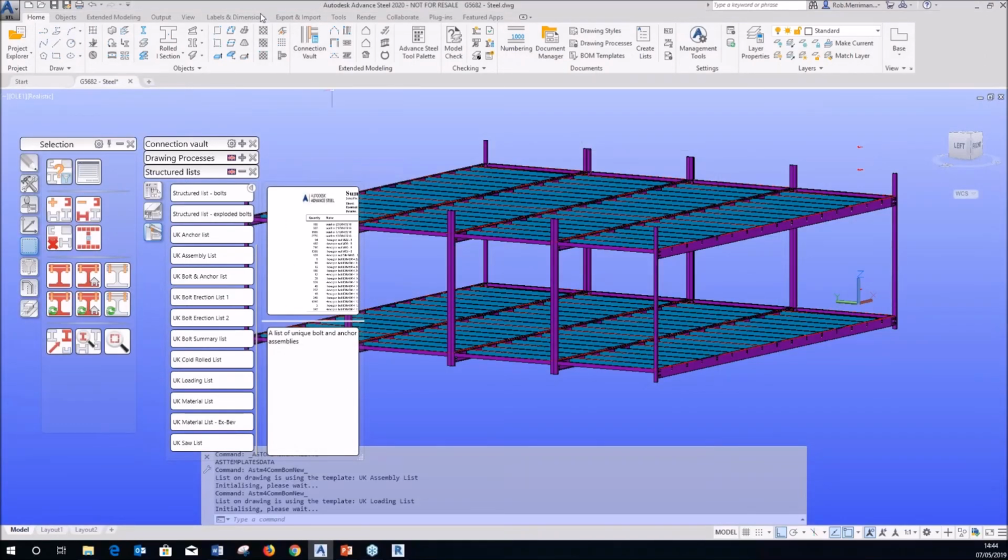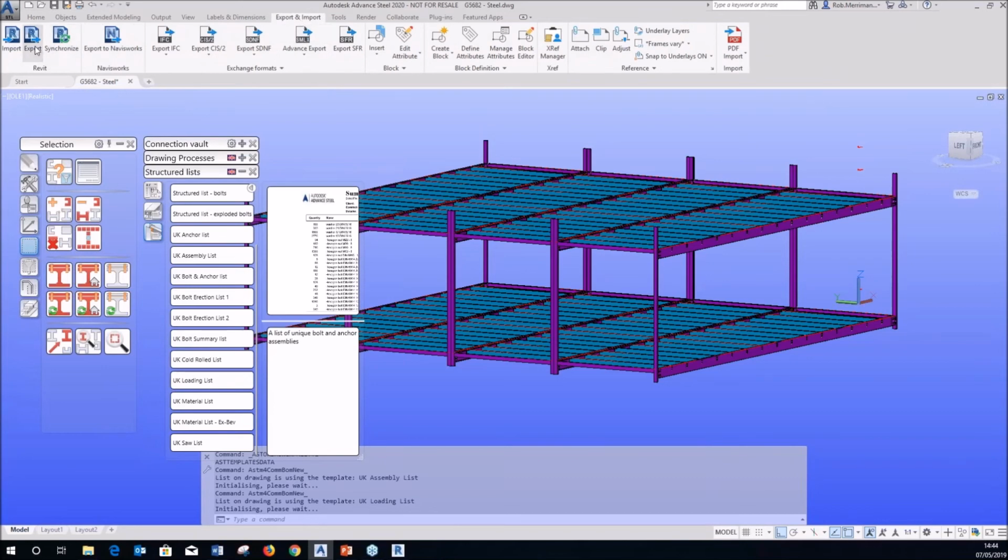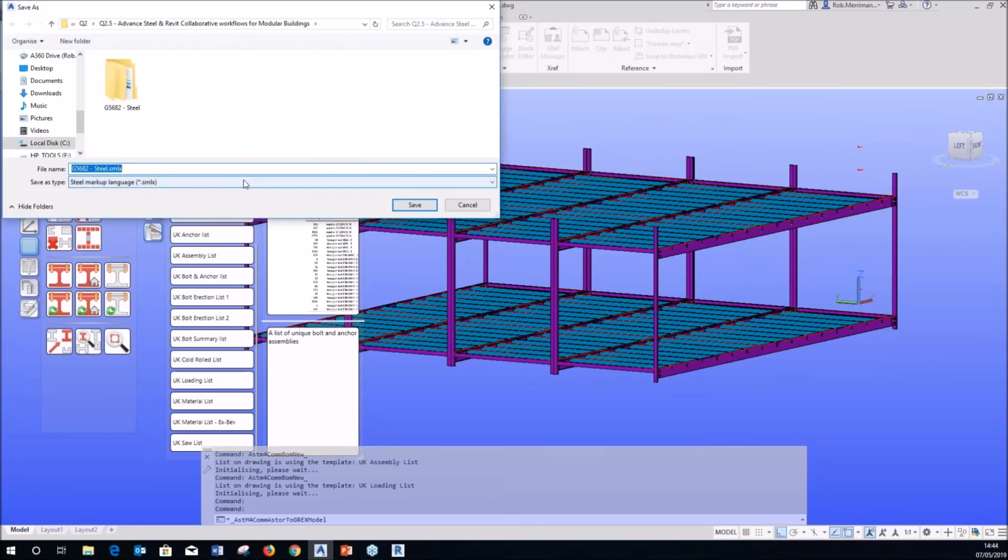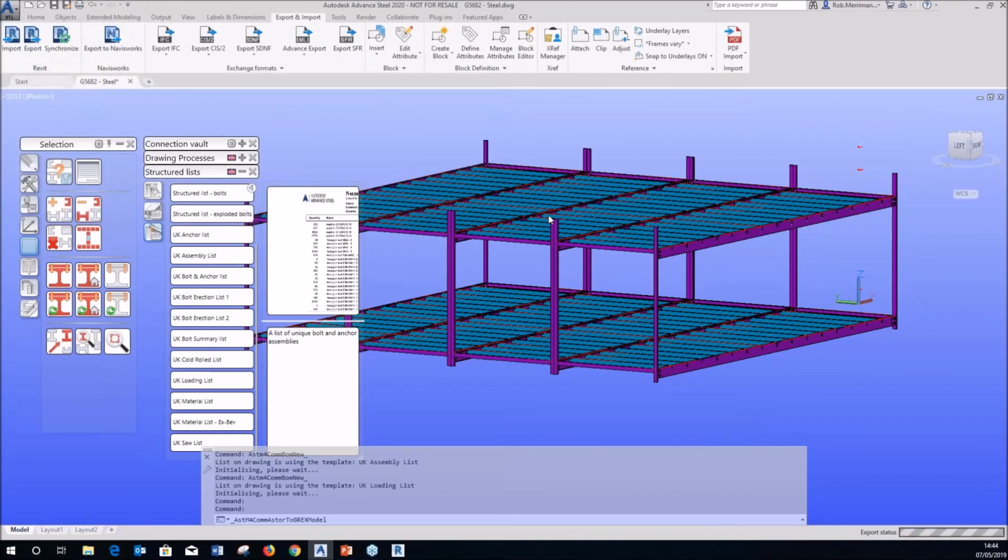Okay, so just to finish today's webinar off, I'm going to send it back into Revit so you can see it in Revit with all of the connections on. We'll put that on the desktop. We'll let that create its export. And then while we're bringing it into Revit, I will just run the assembly drawings so you can see what an assembled gable end looks like, or the end of the module. So you can see the weld information it puts on, because it puts all the weld notes on automatically for you.